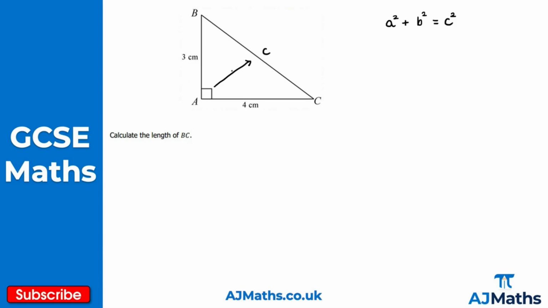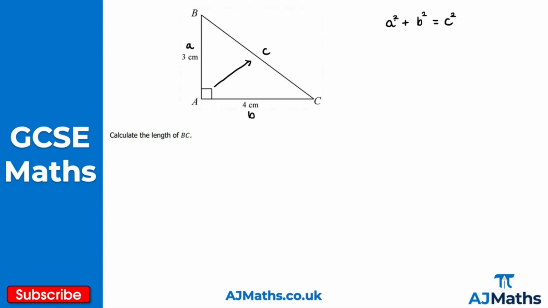Now the other two lengths here, it doesn't actually matter which you label as A and which you label as B. So what I'm going to do here, I'm just going to label this as A and this as B, but it wouldn't matter if we switch these around. So if this was B and this was A, we'd still get the same solution for C. So we know the value of A, we know the value of B, so we can substitute those into our formula here and obtain a value for C.